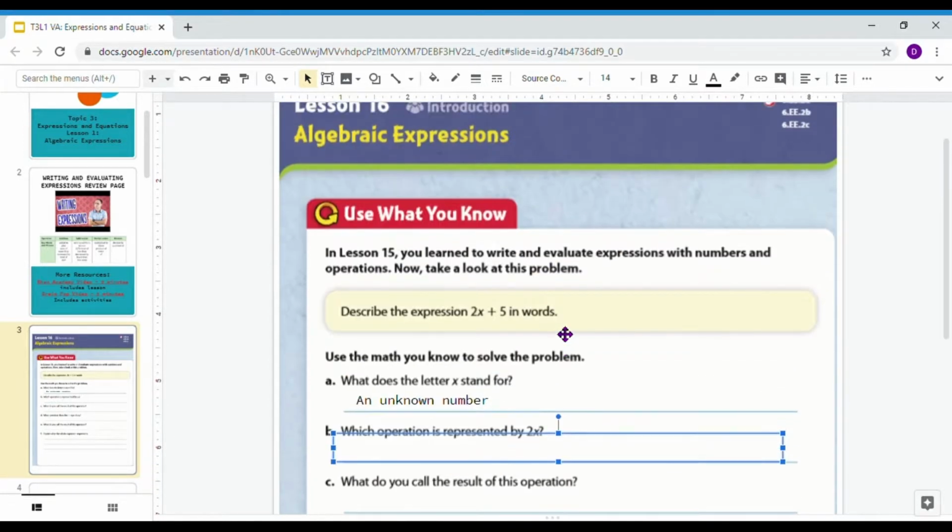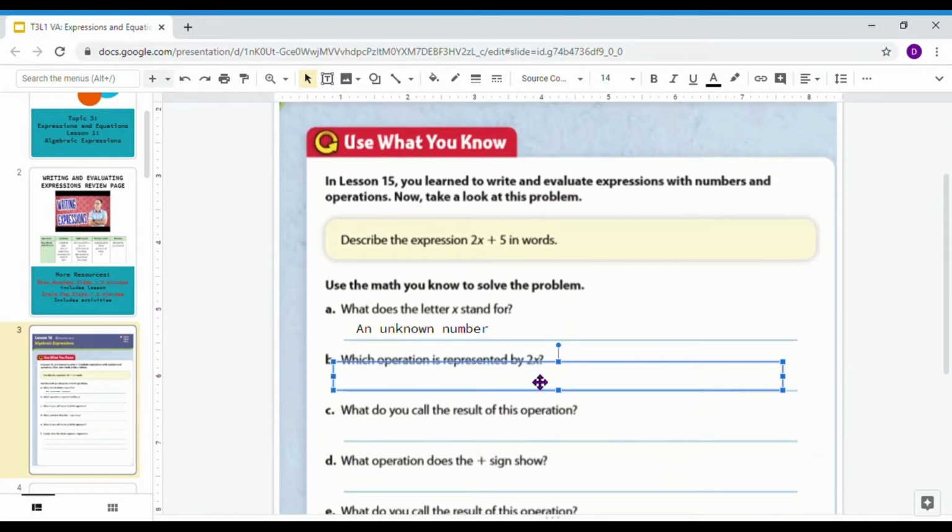We're very quickly reviewing what it means when we see a number side by side with a variable or a letter. So we see a number and a letter, and we have no operation in between. There are no parentheses, no multiplication or division signs, or addition. So how do we know what operation is happening here? Whenever you see a letter and a number side by side with no operation, it is being multiplied. So this operation is multiplication.